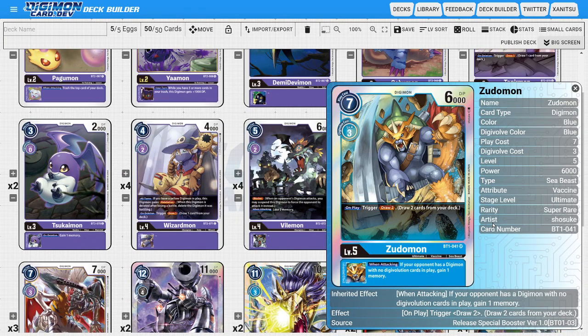Next, onto the ultimates, I'm running 3 copies of Zudomon. So Zudomon is in here mainly because he has the on-play ability of drawing us 2 cards, which is pretty good considering, again, we're not necessarily going to be digivolving as much as the normal deck, so we are going to be lacking a little bit on the card draw department, and Zudomon is great because we don't need to digivolve up into him to get his draw 2 effect.